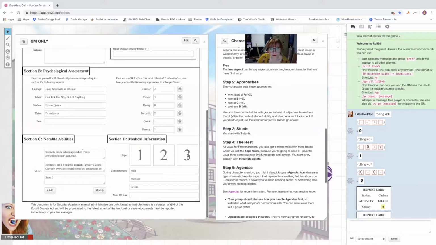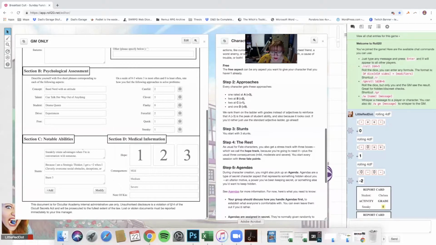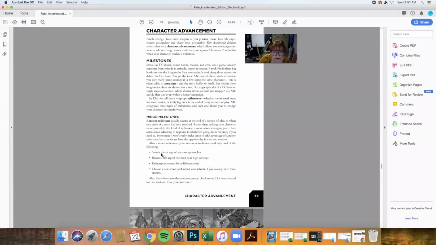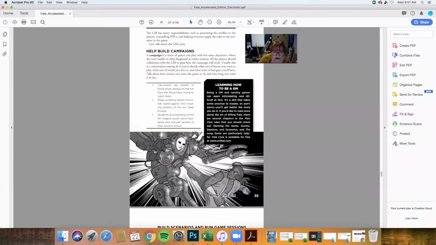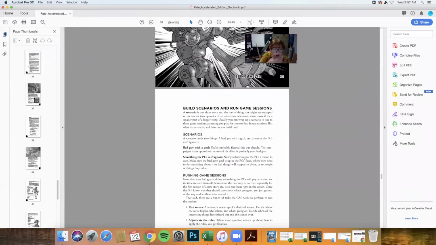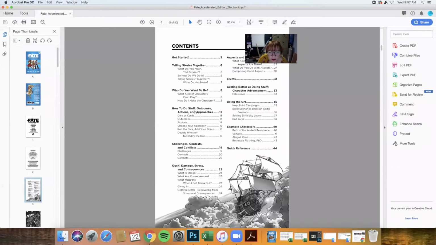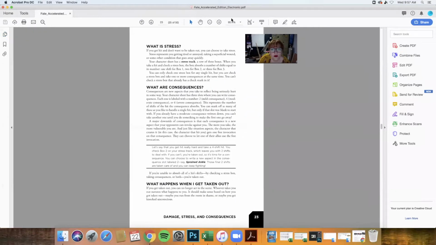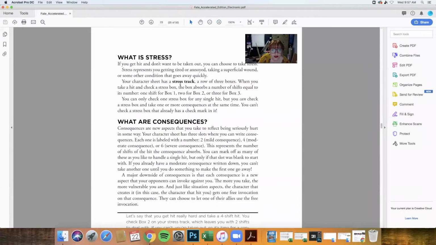If you want to read more about the stress track, you can do so in the PDF. I will obviously explain it further to you. Usually they'll talk about stress. What is stress? Here it is.